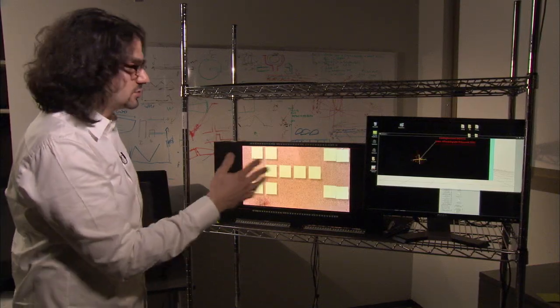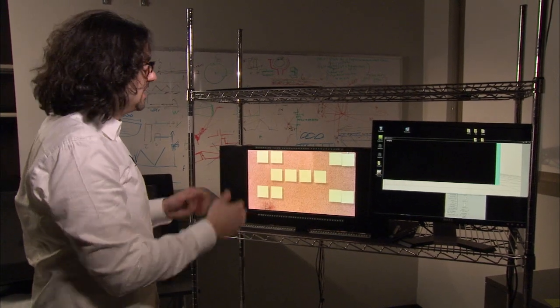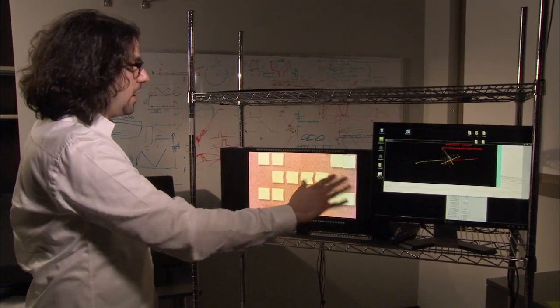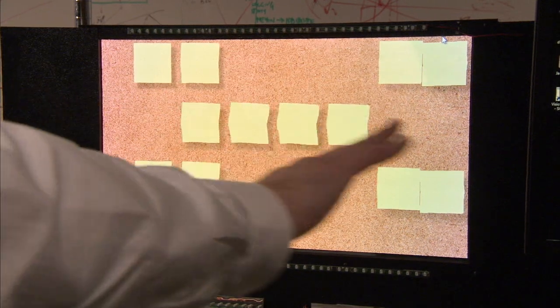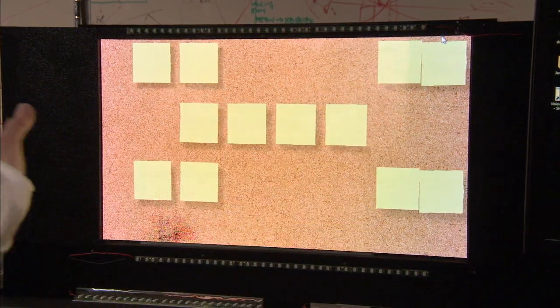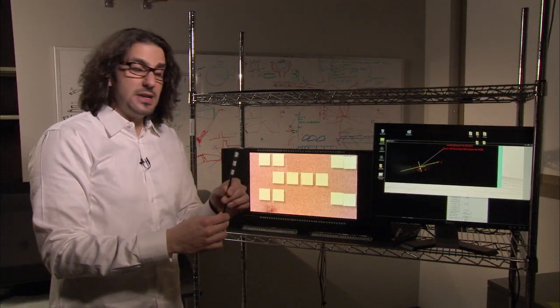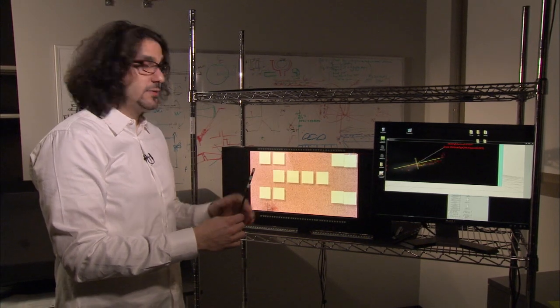This application shows the functionality this prototype is capable of doing. I can waft air onto these digital post-it notes like so. I can take an object with a barcode on it and recognize it out in free space.